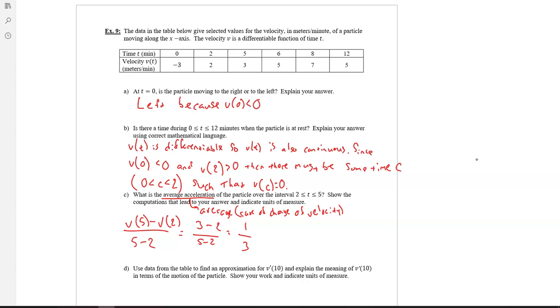Okay, for the velocity, perfect. And then the time, what would the time units be? Yep, minutes. And so then meters per minute divided by minutes would give us 1/3 meters per minute squared. Okay, good job, Luke. Thank you, sir. So there is our average acceleration. Adam, does that make some sense now? Do you see where those numbers came from? Again, we're just told right up here, meters per minute, time, minutes. Okay?